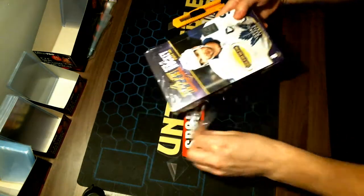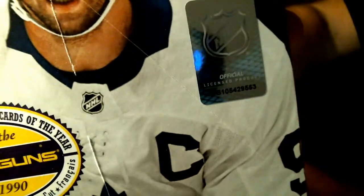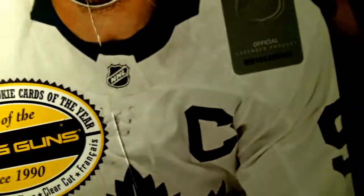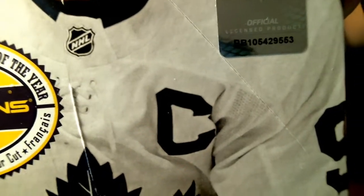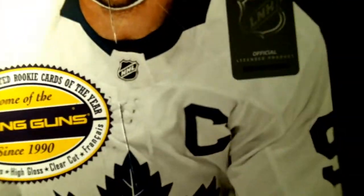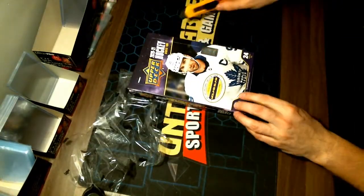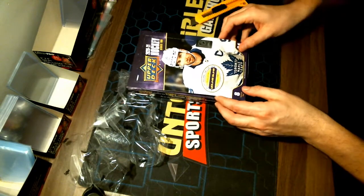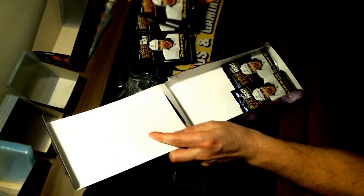It happened to land in an awkward spot. And let's show that again without the saran wrap blocking it. And I want a better view on that. Oh, come on. 429553. I don't understand why it doesn't... There we go. 429553. As promised, as advertised. Yeah, once in a while there's one of the little upper deck symbols right over the serial number. Makes it a little bit more difficult, but nonetheless, we got it done.